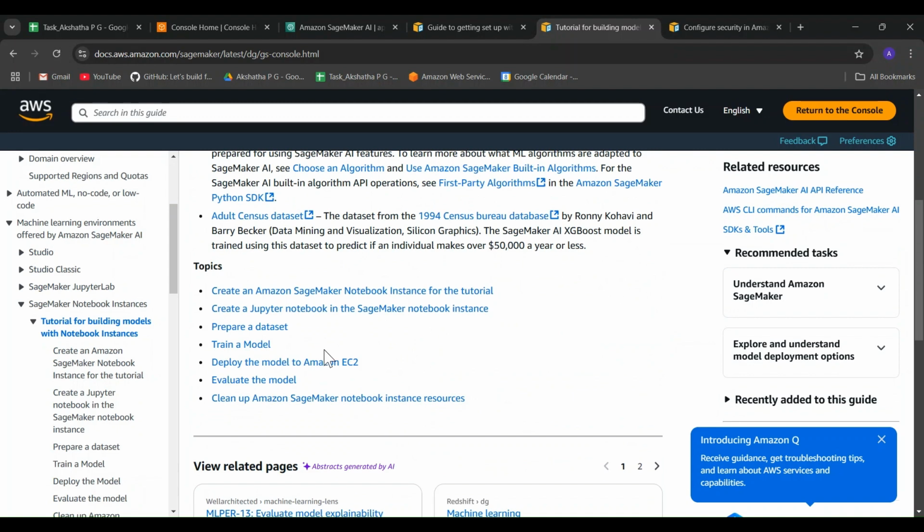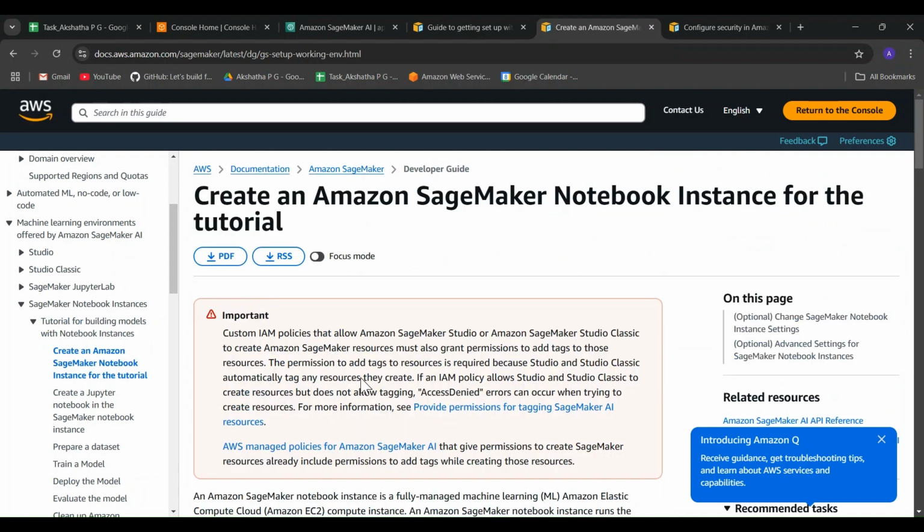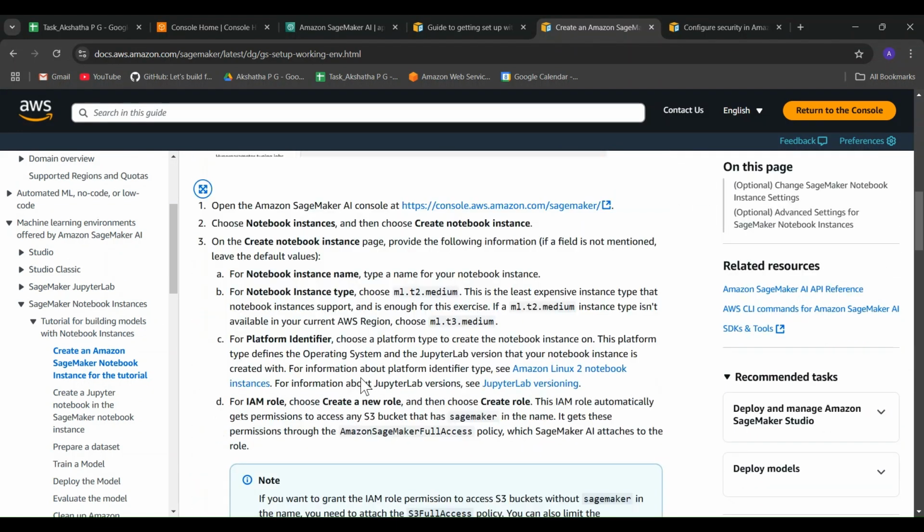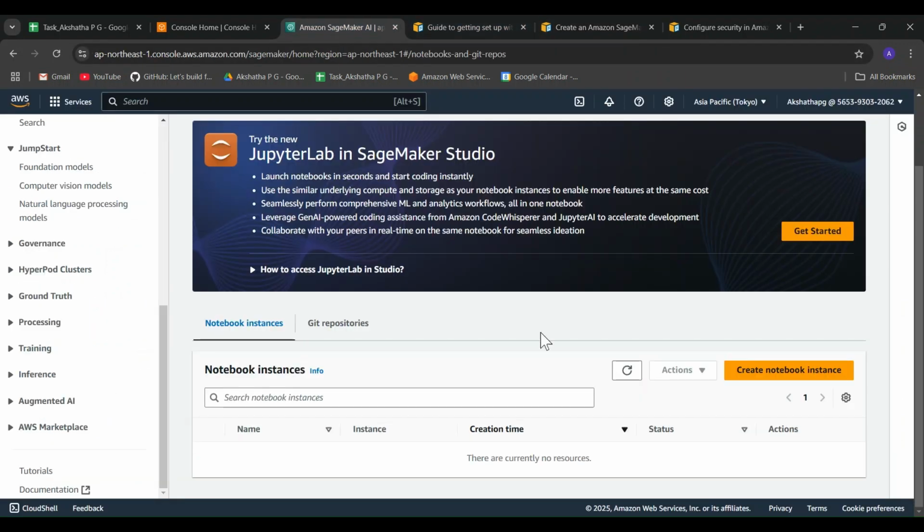So they have given deploy the model, everything they have given here. So see, open the Amazon SageMaker console, go to create a notebook, everything they have given. So let's create a notebook.